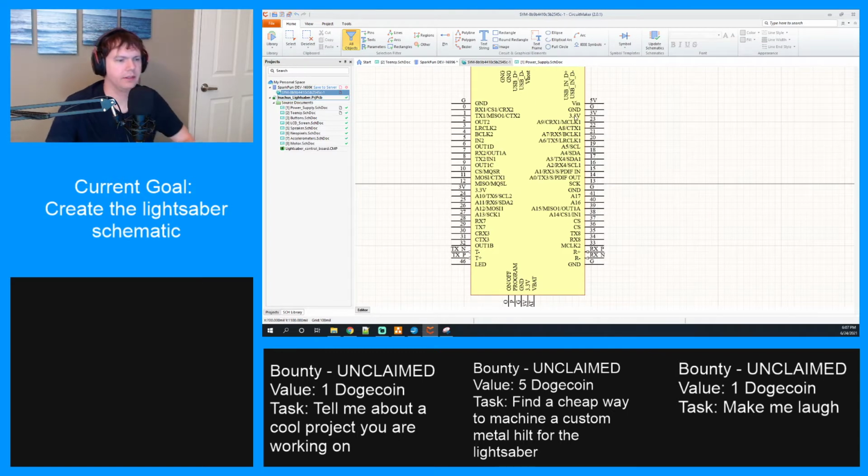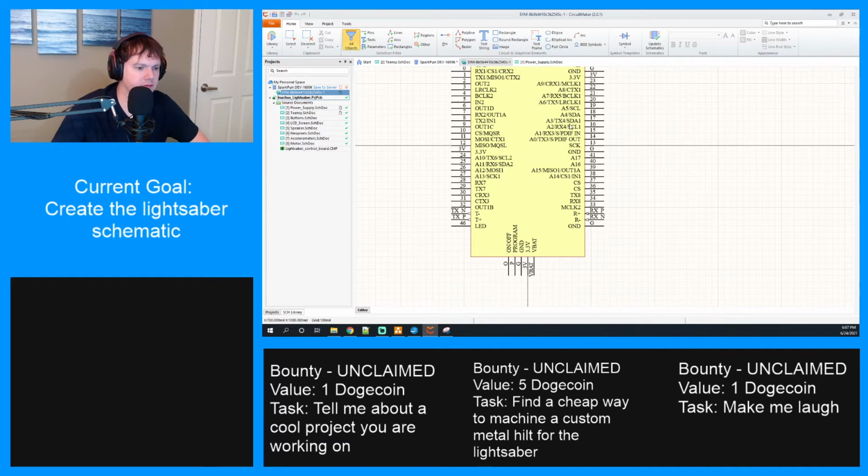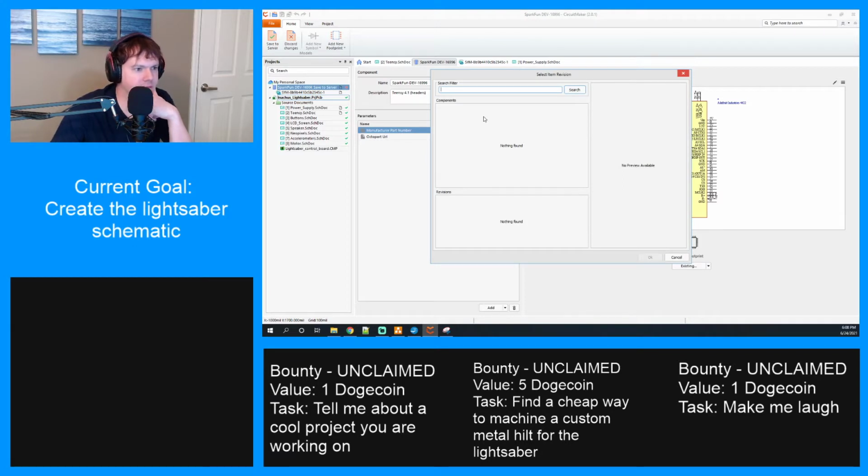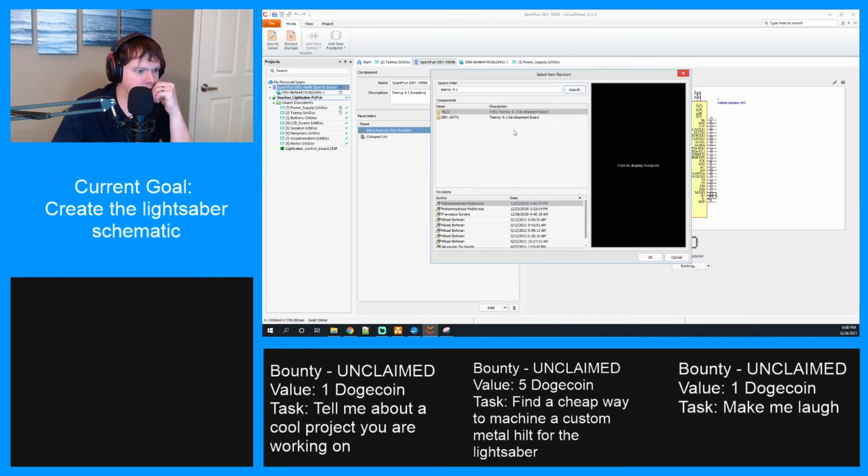Let's go ahead and modify this. Save that. Existing footprint. Let's see what we can come up with.